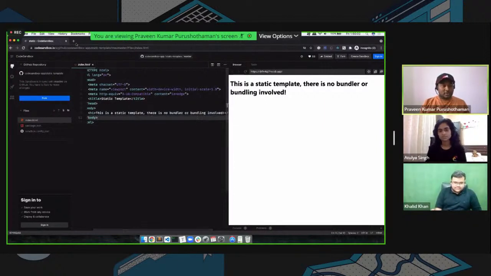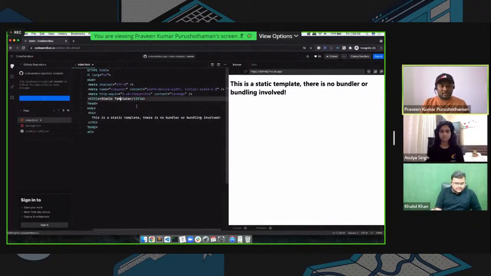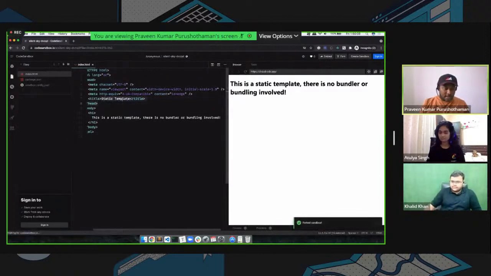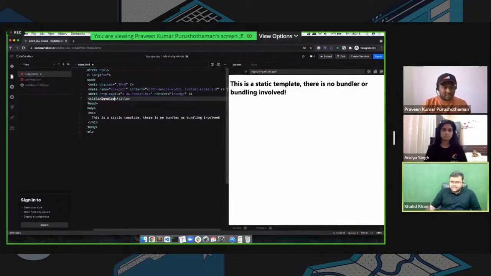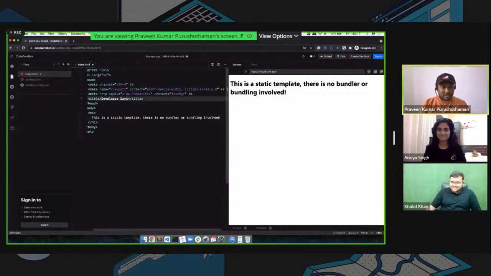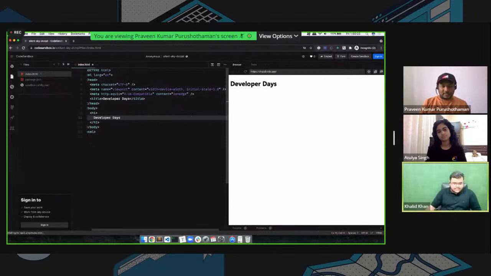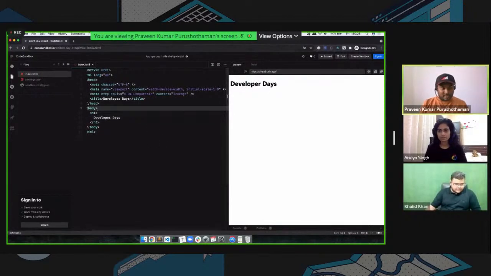Anyway, what I'm going to do is start with this one. I'm just going to put Mozilla here. Sorry, it should be developer days. Developer days. I always get confused between those two. The website would be of Sai Kiran Mohanty. For now, I'm just saving this as developer days. I just wanted to give this source code to everyone. So here's the source code.